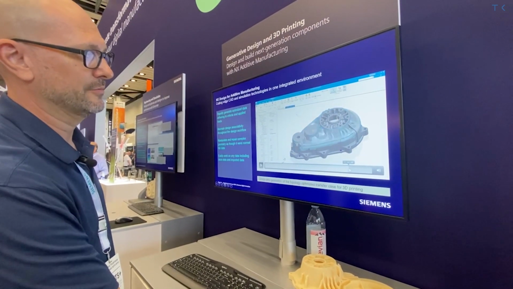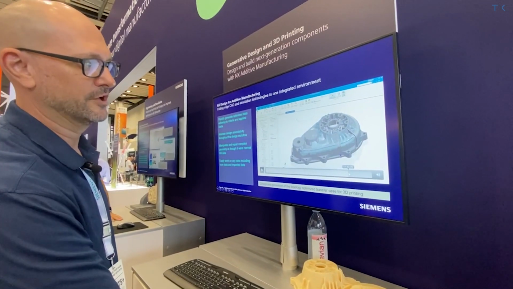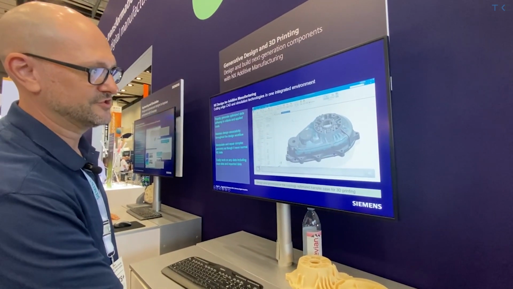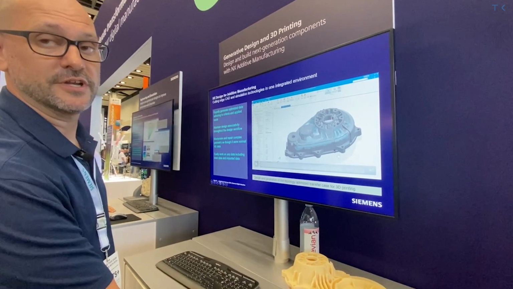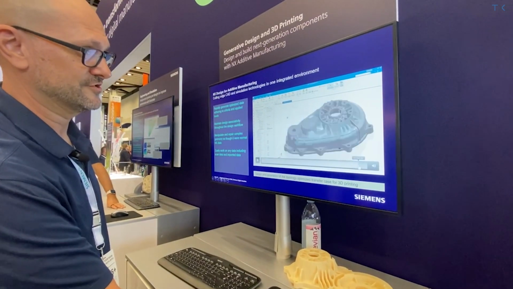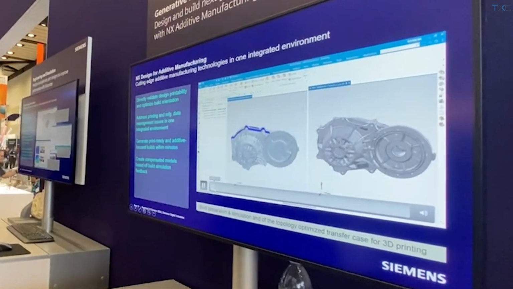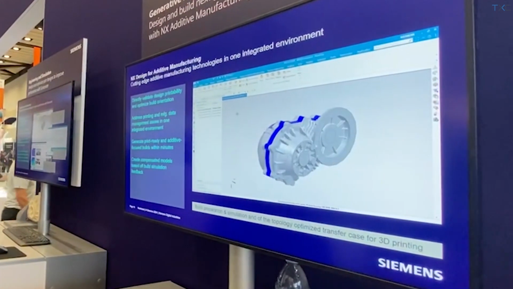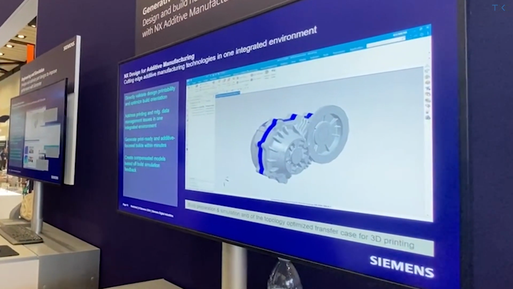Now we're looking at NX running through the solve, and we're seeing where the geometry needs to be created and where the material needs to be in order to achieve those conditions. Now that we've finished with the topology optimized design, we're going to start to think about our manufacturing process.